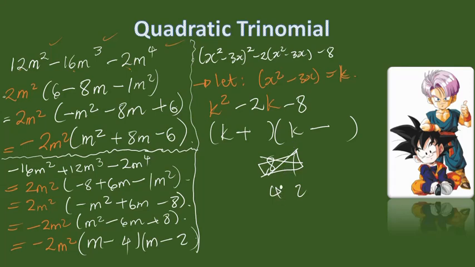So which one should have a negative? Well, if my term here is negative, then the bigger number must be negative, right? Which means the 2 will be here. It looks fully factorized, but this cannot be my final answer. Why? This cannot be my final answer because it was never given to me this way. I never had k's in the question.